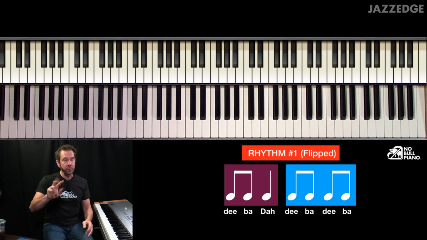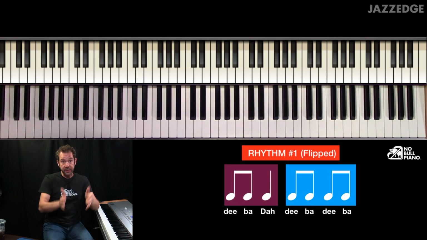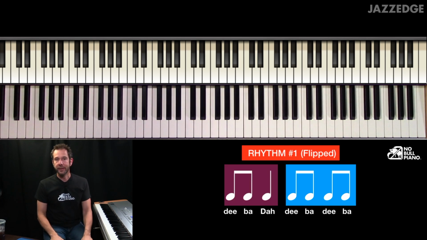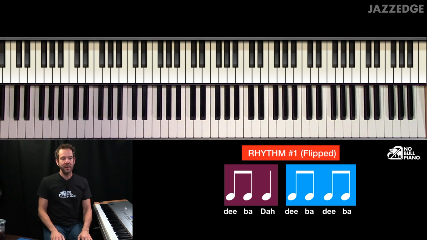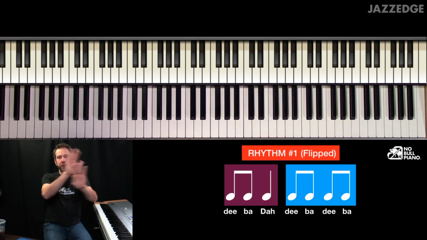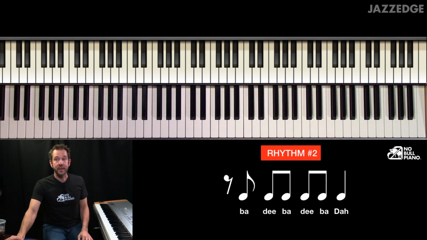Now, you might ask, could I break this down into single beats and start to move around those single beats? Sure, of course you could. But you're going to find that you might not get as much mileage out of that. So for right now, just take the rhythm, cut it in half, flip it, and there you go.